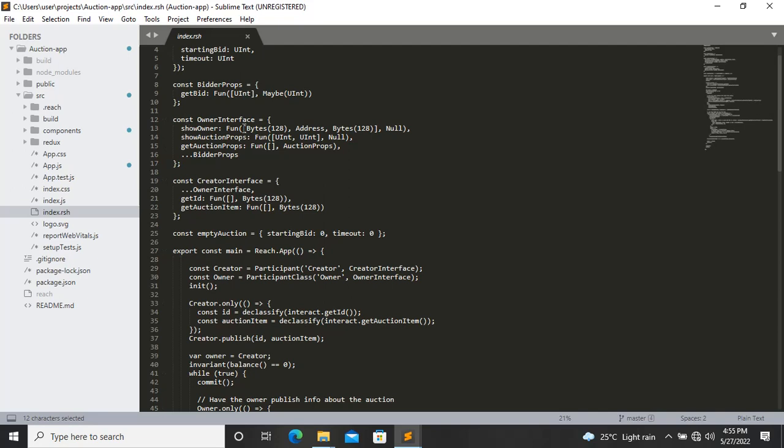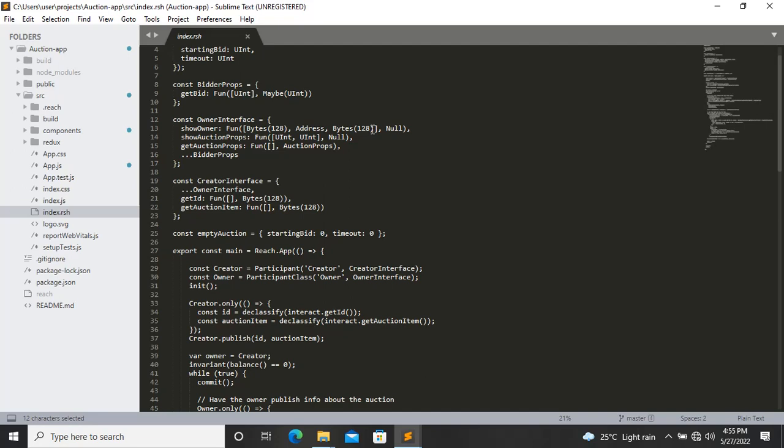On line 13 we see the show owner function, which displays the owner of the auction item that's going to be auctioned. The show owner function takes three arguments. The first argument is the name of the item to be auctioned. The next argument is the address of the owner, which is like an identification of the owner of the auction item, and then the third argument is the item itself that is to be auctioned.